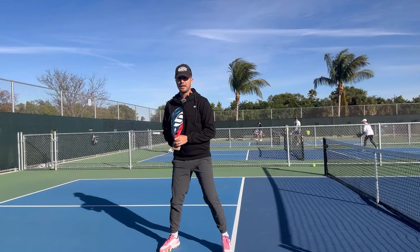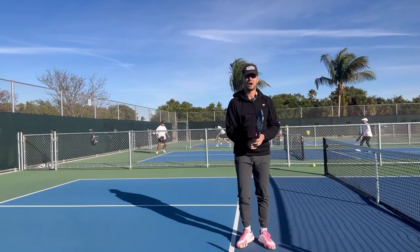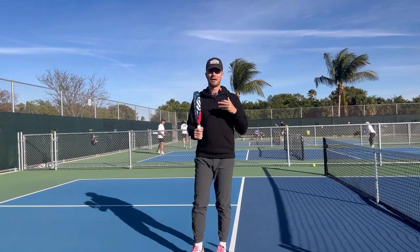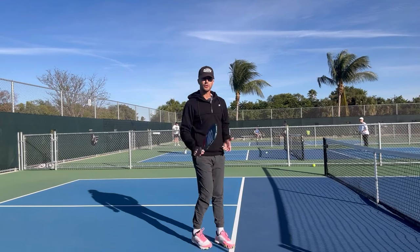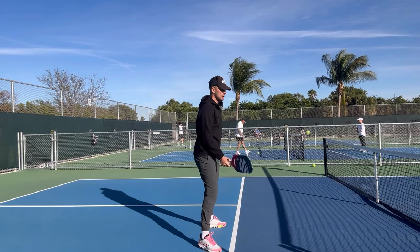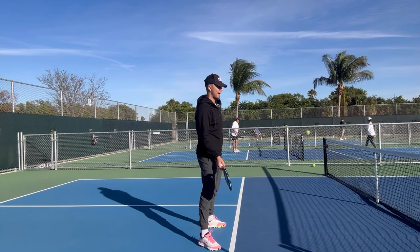Again, I'm either going here or I'm going here. I am not turning and moving my body. Now, if the ball is right at you or around you, what are you going to do? Instead of moving your body, you're going to adjust your paddle contact point.